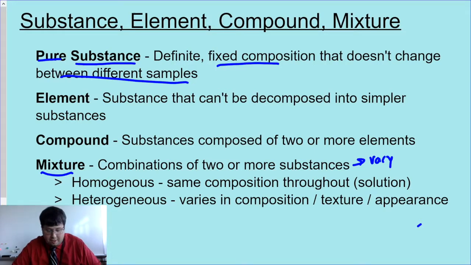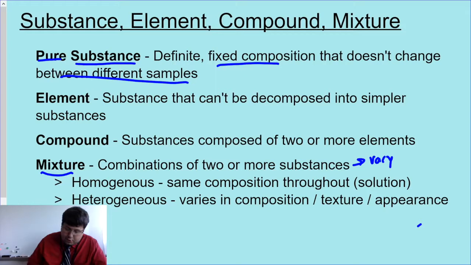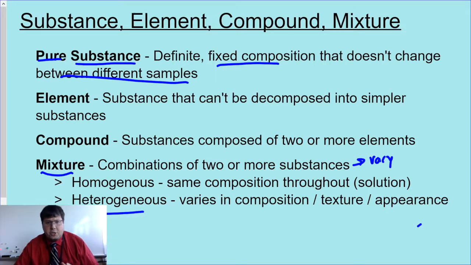Whereas you can also have heterogeneous mixtures, which vary in their composition, or another better word for it might be their texture or their appearance. If you think of something like a soup, I like to think about soup as a mixture, right? You have vegetables, you might have meat in there, you might have different liquids, all in your soup. But each bite of soup might have a different proportion of those different things. They might be different in terms of their composition. And so heterogeneous mixtures, they do change.